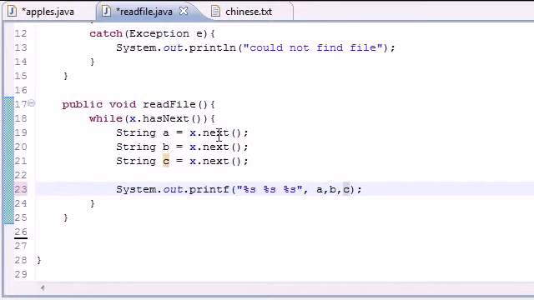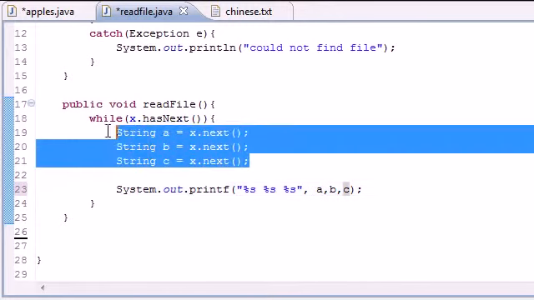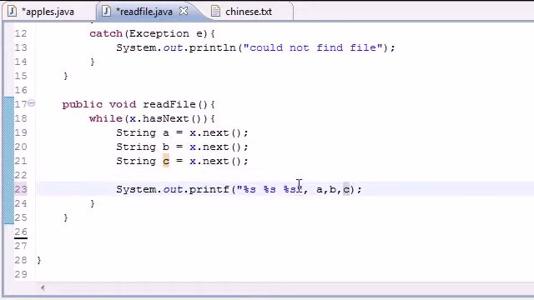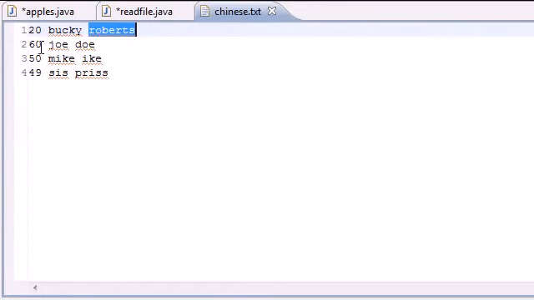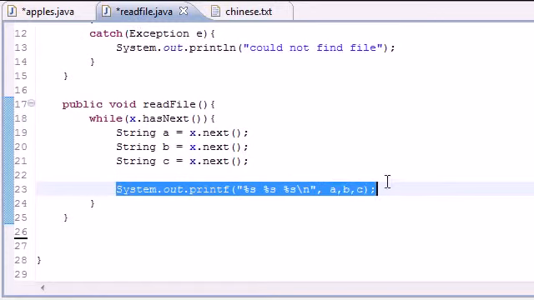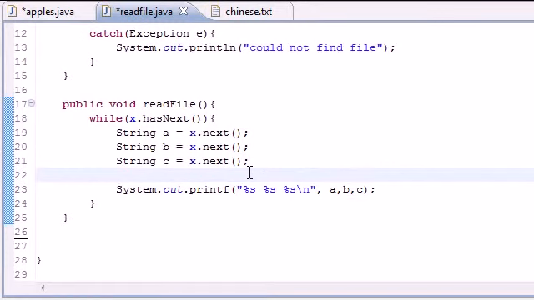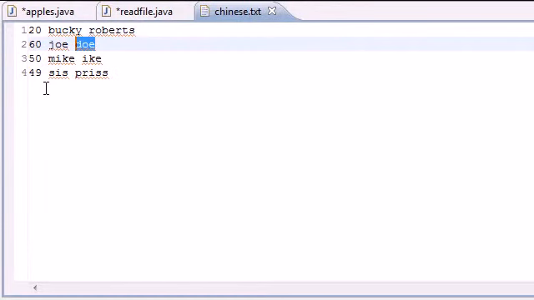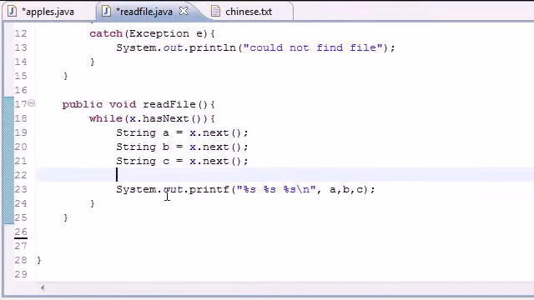So now what it's going to do is, after it gets those 3, it's going to print it out, and might want to put a new line there, and then it's going to go, alright, next 60A, Joe is B, and Doe is C. Now I'm going to print all those out, and it's going to keep printing those out until it gets to the end of the file, which is right here, and then it's going to break out of that while loop. So that's actually the only thing we need in this read file method right there.